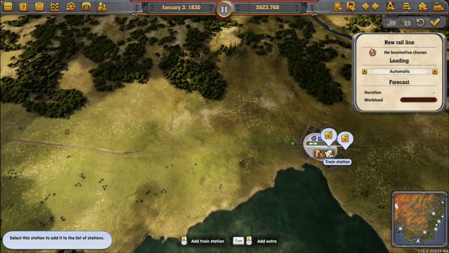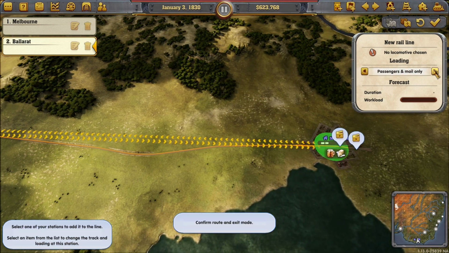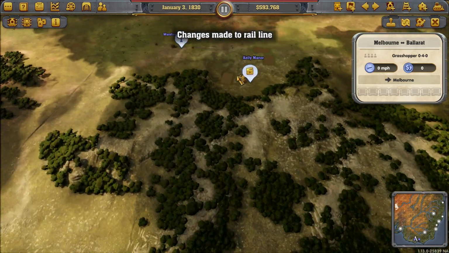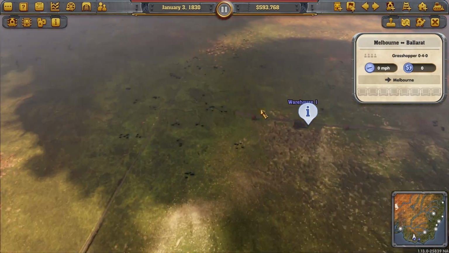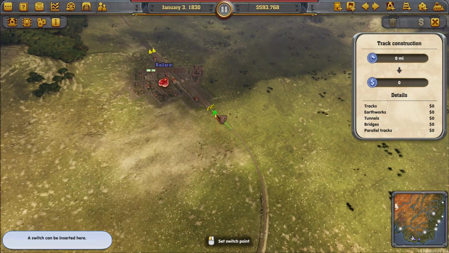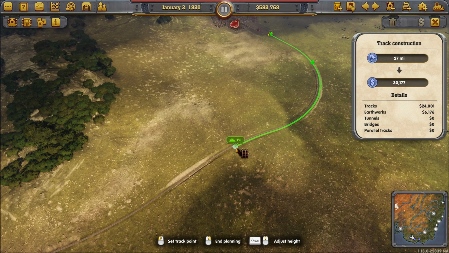Now, obviously, we have to set up some train connections over here. I cannot move. Right, you'll be transporting passengers and mail only. And locomotive of this guy. Okay, and then we have to set up some train connections from this place as well. Okay, still have enough money, so I think this should be possible if I'm gonna do something like this. There we go.